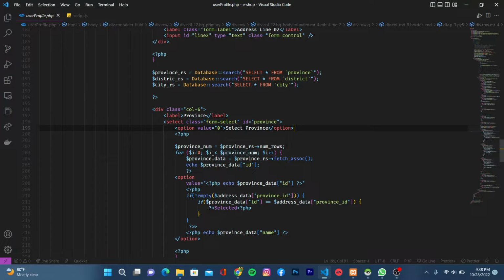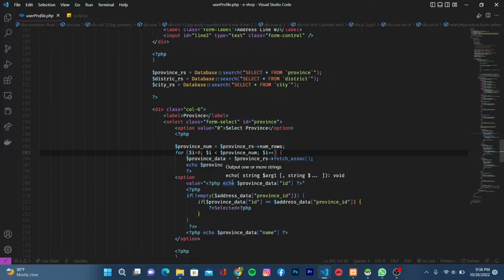It's going to loop through this province num variable, and it's going to give every single result. So I have taken a fetch assoc from that, and province data id, I have taken the id.